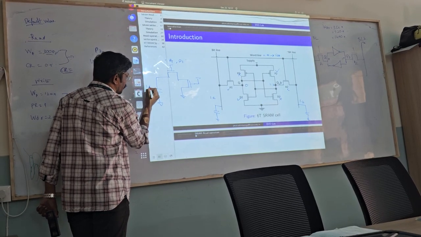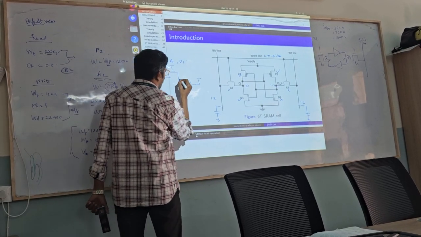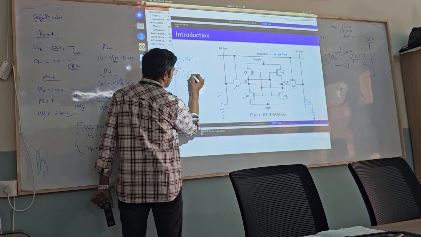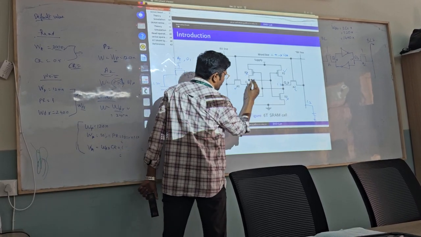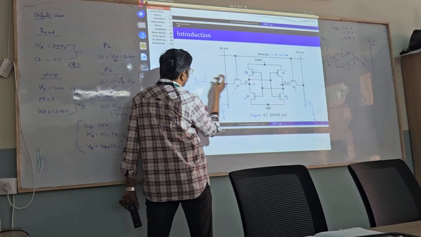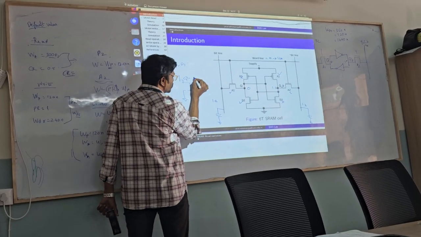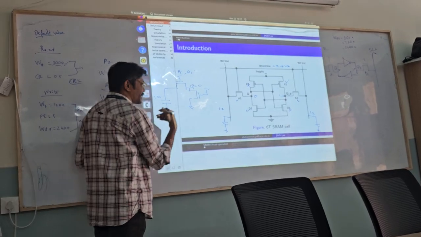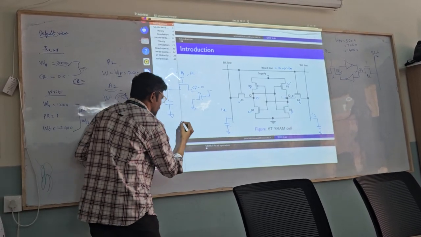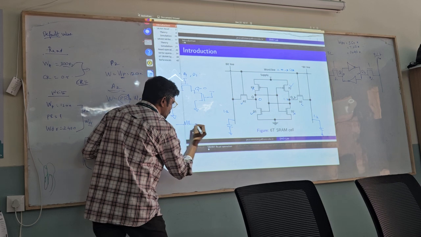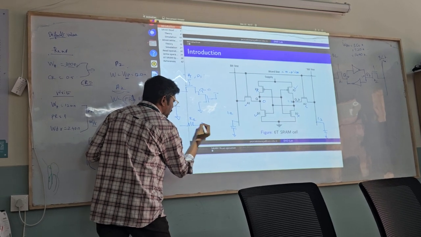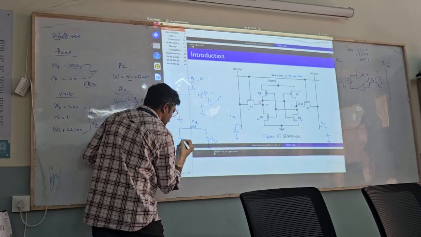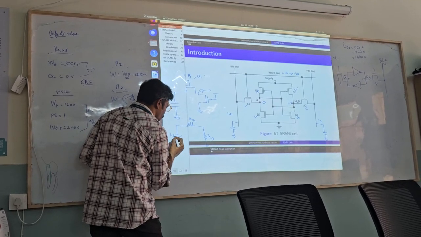So right now this is at 1.2 volt, and we also have one more node which we label as Q. According to this initial condition, the node value is equal to 0. When these transistors are on, each of the transistors will have some on resistance. Let me model this on resistance by RA and RD, and I have one capacitor that is being charged to 1.2 volt.